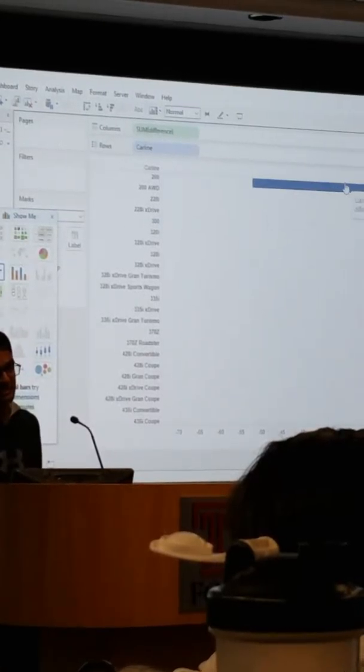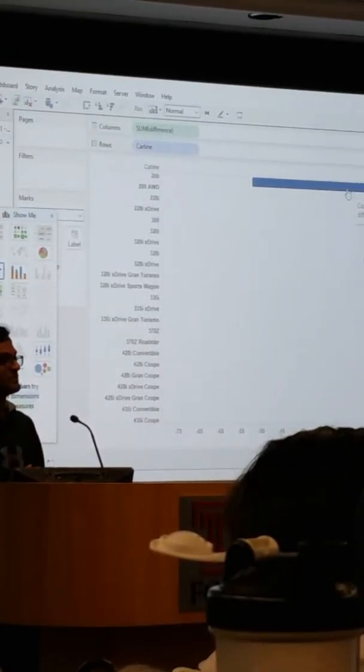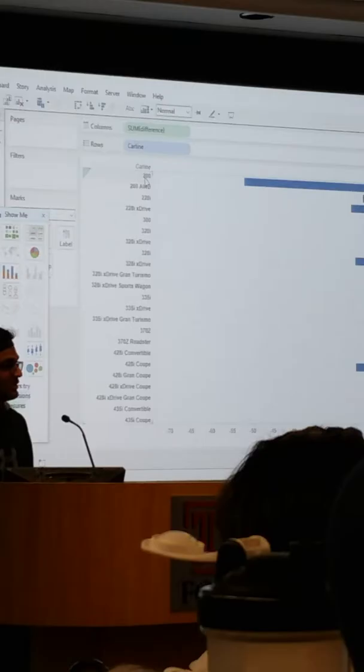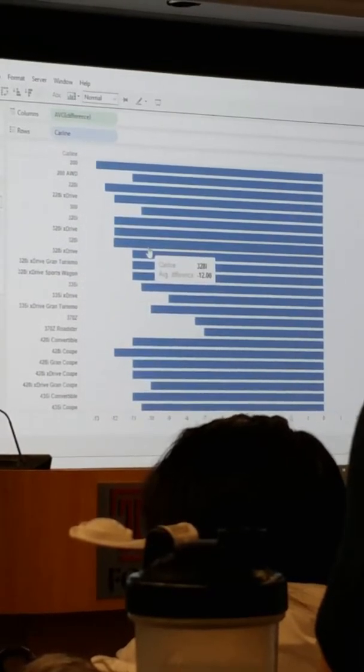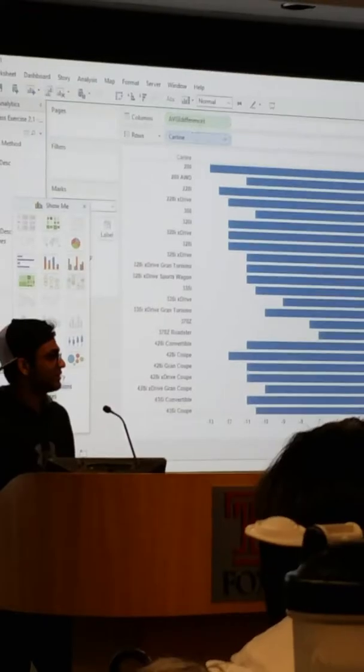This is the difference between this particular car's city economy and highway economy, right? So this car has the highest difference between its city economy and highway economy. To make this easier, you're trying to find the one that has the highest, right? And the average difference, so you just switch this to average, right? Another way to do this would be go back to the calculated field and put average here and here. But rather than doing that, it's easier to do it this way, right?